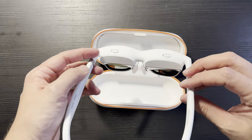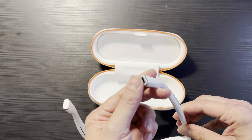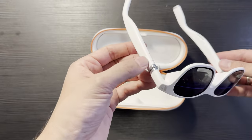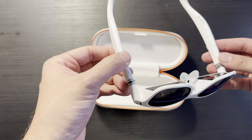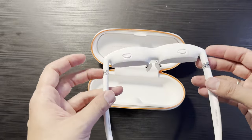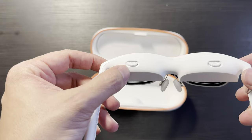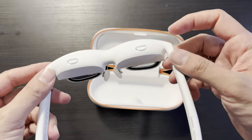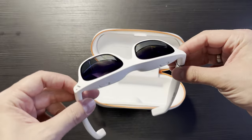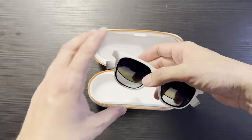The only difference that you see from the outside is the USB-C here, right? You simply plug it in now. Before there was some kind of magnetic port, and I'm going to show you that. We still have two buttons here, and they would do something like volume and brightness. Yep, and we still got the diopter. So you can choose the diopter from 0 to minus 5 for those of you who are short-sighted. And all the others can still order other lenses that would magnetically be attached to the headset.